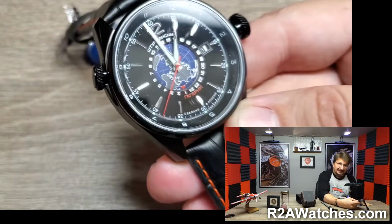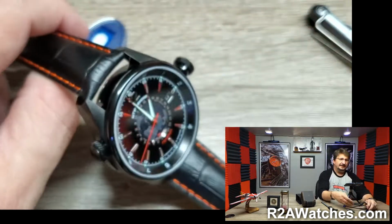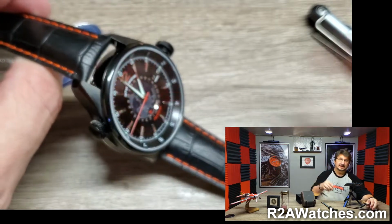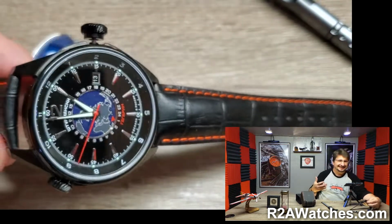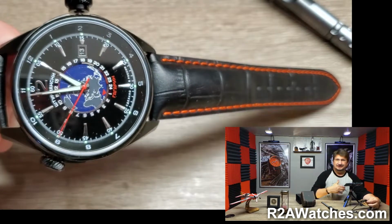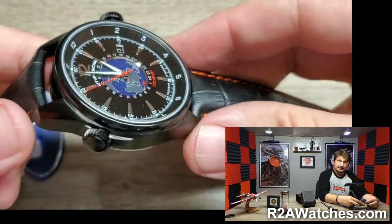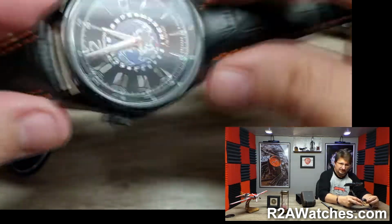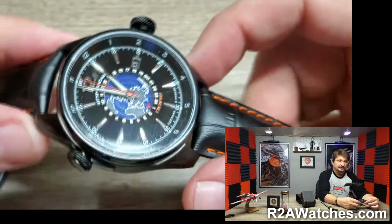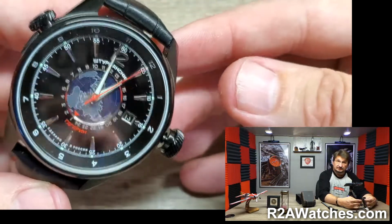So a lot of times watches that have secondary time zones, that crown is not a screw down crown and it can still move freely. You can put your hand in your pocket, you can bump it against something and it could move, and you look down to see what time it is in the other time zone you're interested in having, particularly when you're traveling, and you see that it's moved, and that's frustrating. That doesn't happen with this watch because once you put it in the proper position, it's not going to move.